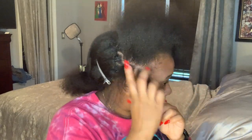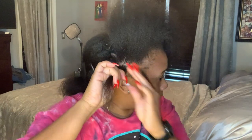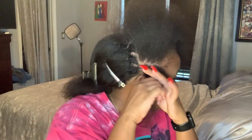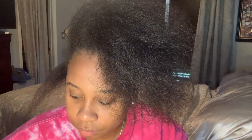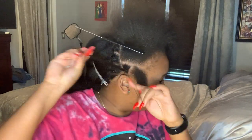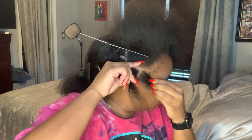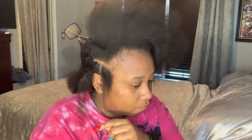Anyways, so I'm using my rat tail comb to part my hair. I did two even pieces. Then I'm gonna take that Shine and Jam, put it on my part, get that together, and then I'm gonna just apply a rubber band to it as soon as I find it. There it goes. I'm not going all the way down to the root, not tightening the rubber band to the scalp as of yet, and you'll see why in the future. It makes it easier when you're trying to get that crochet tool underneath to not tighten it right away.